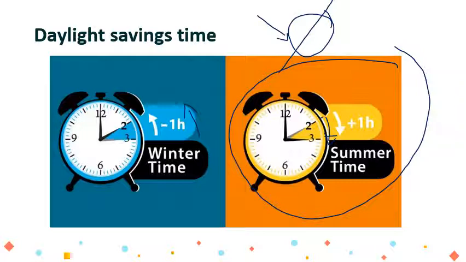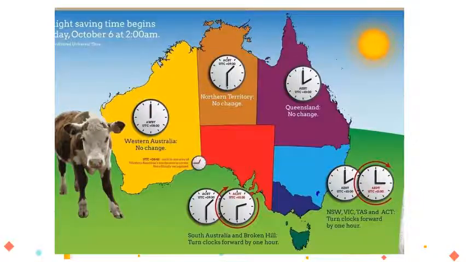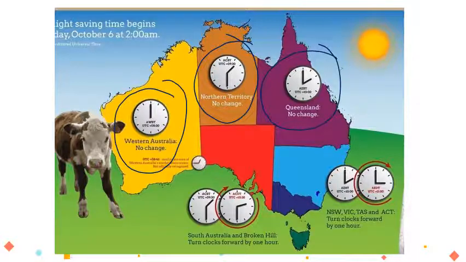How does that affect our time zones though? Well, I wish it was nice and simple, but it's a little bit complicated. This is actually taken from a newspaper. This shows the differences between the different states and territories. Some states like Queensland, Northern Territory, and Western Australia don't actually observe daylight savings time. So they don't change their clocks. Their clocks are the same all year round. States like New South Wales, Tasmania, ACT, and South Australia do observe it. Now, that doesn't break our time zone system, but it does add an extra level of complexity to it.